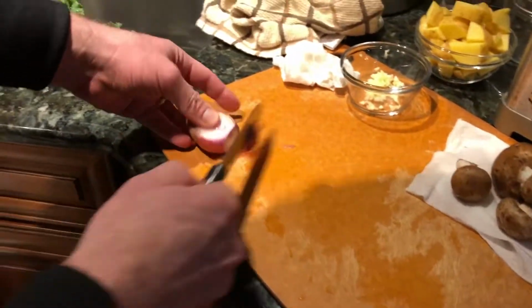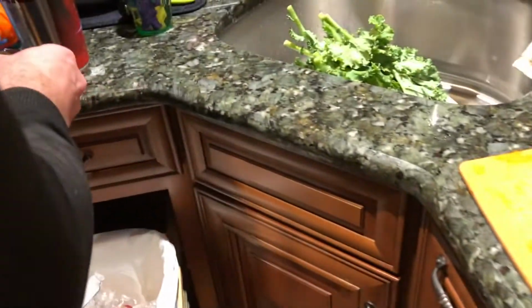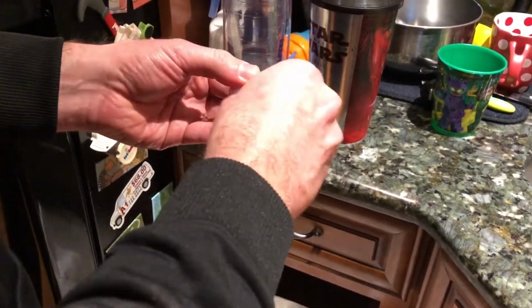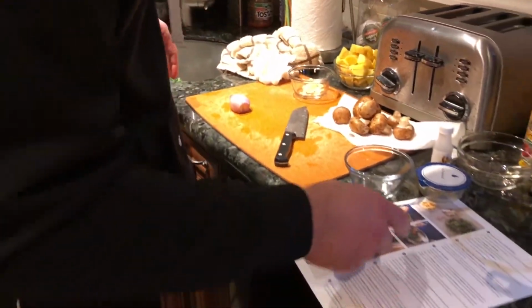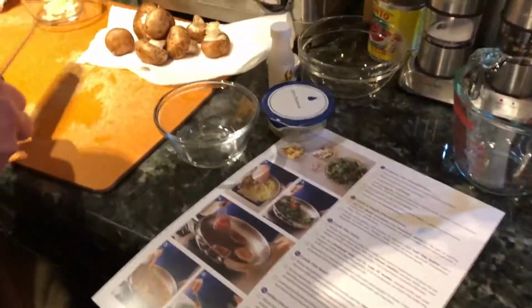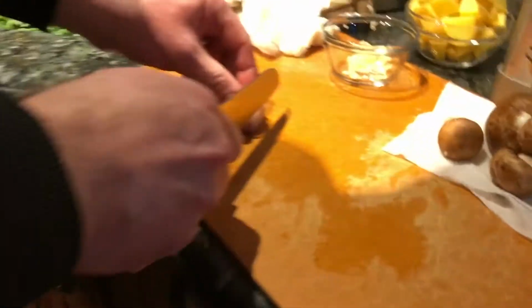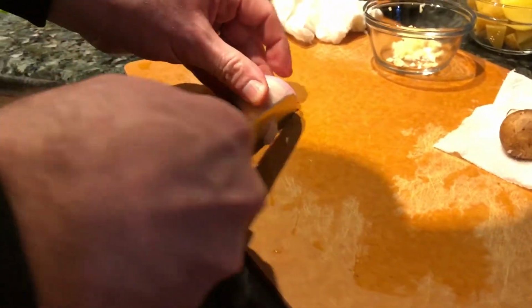I'm going to wind up thinly slicing this. I'm just going to take the other end off too, and we'll peel one of these layers back. Because again, I know from experience in these that we're not going to actually... So now I'm just going to get in here and we're going to start to thinly slice these.